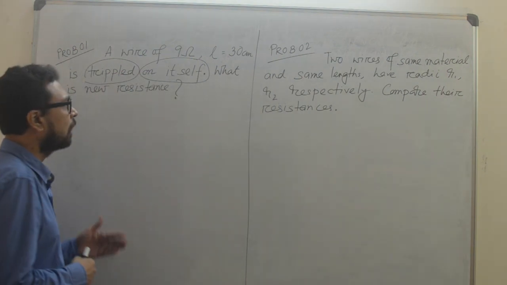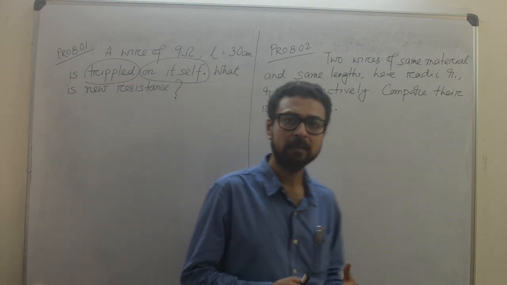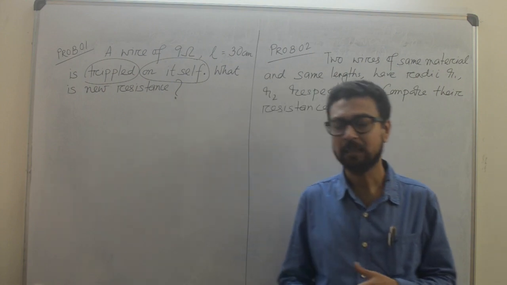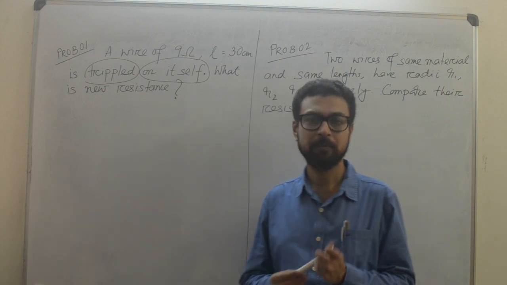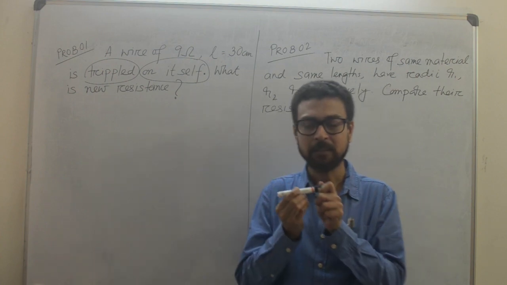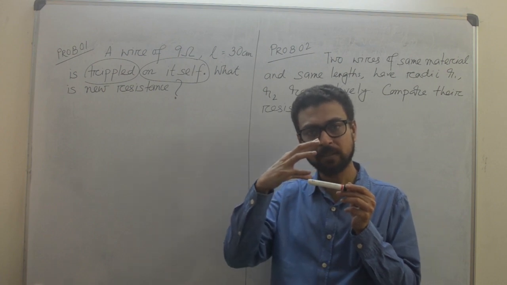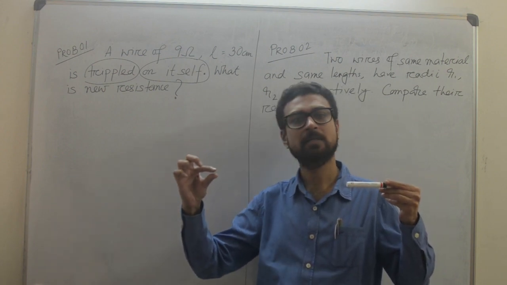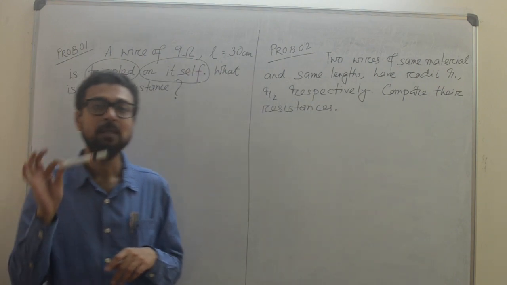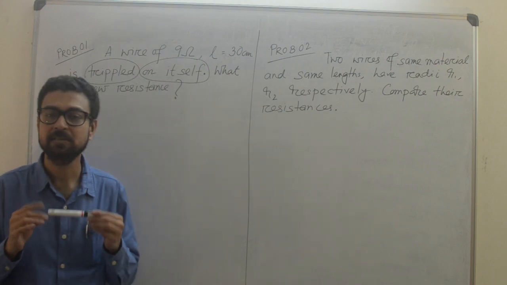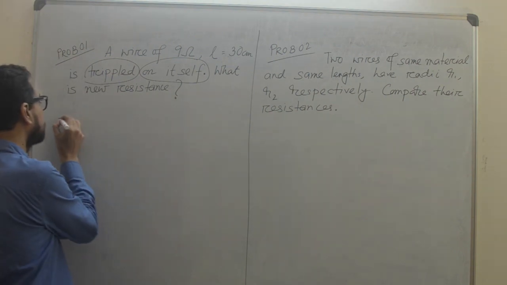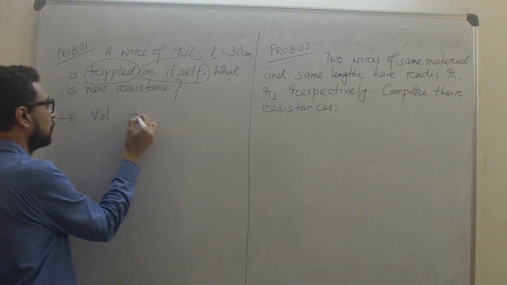So here again, we can understand that this is a problem based on laws of resistance, because they have changed the length. Since the volume of the wire is constant, suppose this is a conductor, then when we are shortening it, definitely the area of cross section will increase, and if you are stretching it, the area of cross section will decrease, since the volume or the mass of the wire is constant. So we cannot just change the length or the area without changing the other one. So here we have to understand that the volume is constant.